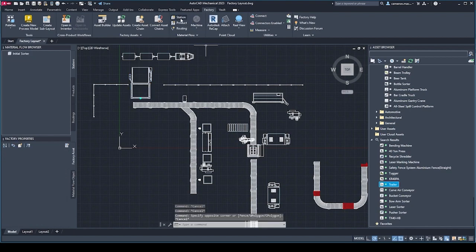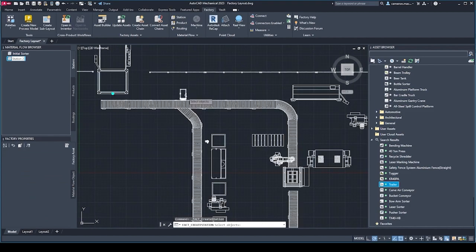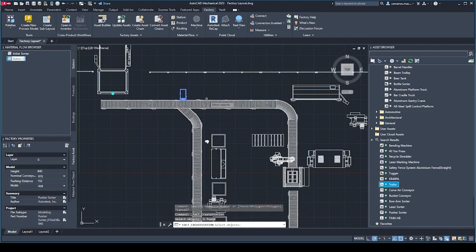We've then got the ability to come in and add another station. So this is just a little pusher sorter that's on here that will essentially push our items onto the correct conveyors. So in this case, it'll just ignore any that need to go straight forward and push any that do need to be on the second route onto that particular one. So we'll add this as a station over here, and we'll just call this the secondary sorter.